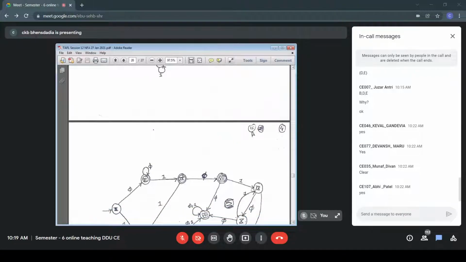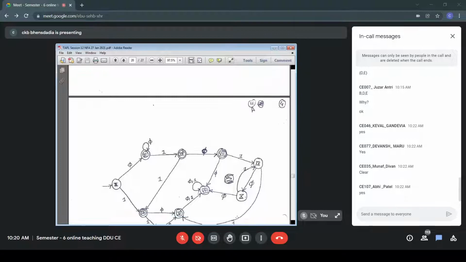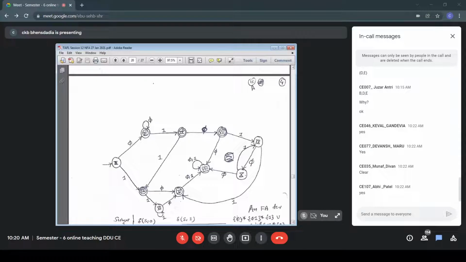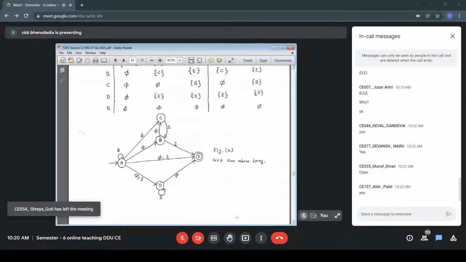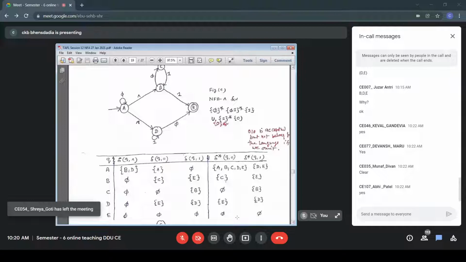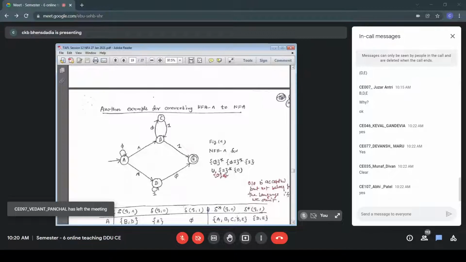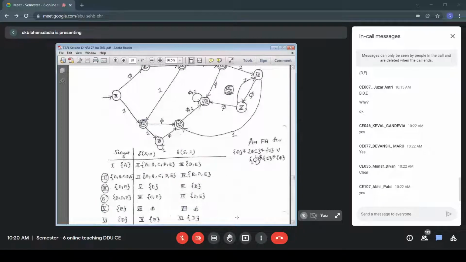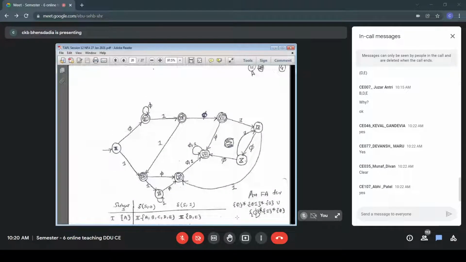Only when we write FA, by default it is DFA, deterministic finite automaton. So in the subset construction algorithm, same titles: S, delta S0, delta S1. We copy the first row, the leftmost column and the rightmost two columns. So it is A, B, C, D, D; A, B, C, D, D; A, B, C, D, D. That is my row number 1. Converting NFA to DFA, the three subsets get labels 1, 2, 3 respectively.